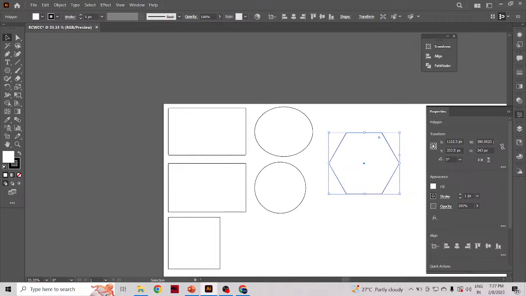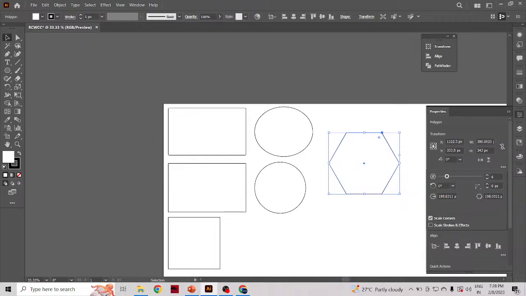Under the section which reads text transform, with the polygon selected, if you click on the three dots available here, a few other options show up.